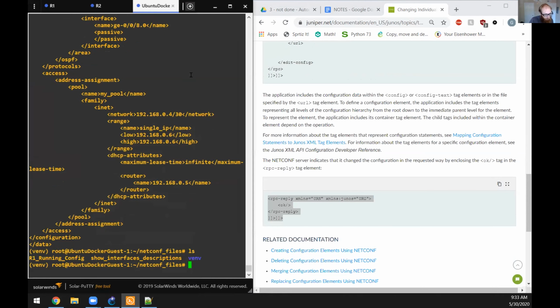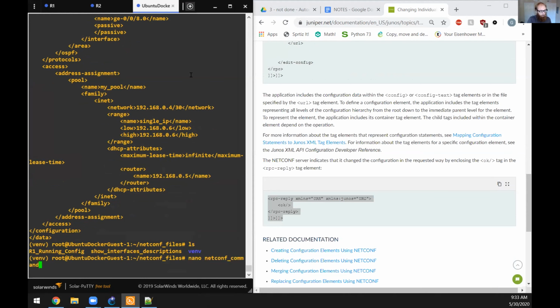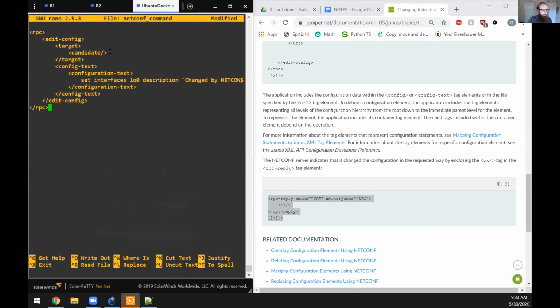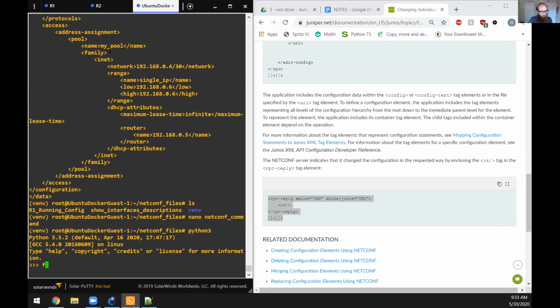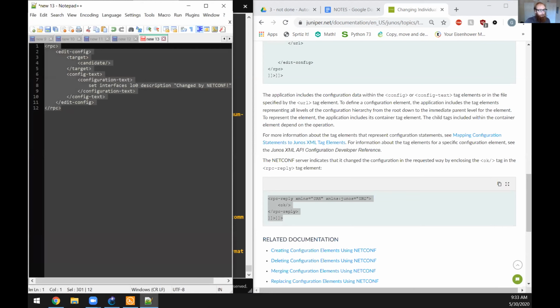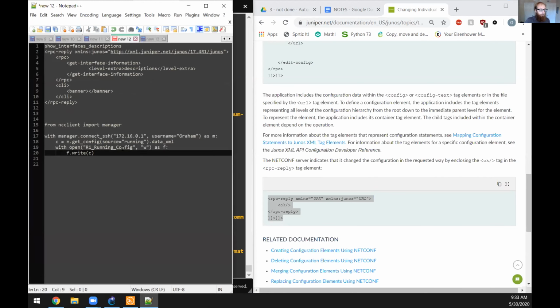So we'll just say nano netconf man, paste that in there. Oops. There we go. Yep, that looks good. So python3 from, and then now we can use the same thing here, but we're going to do netconf command. And then we don't need to write this to a file because it's going to be that OK message.